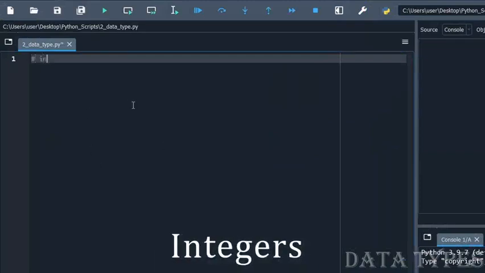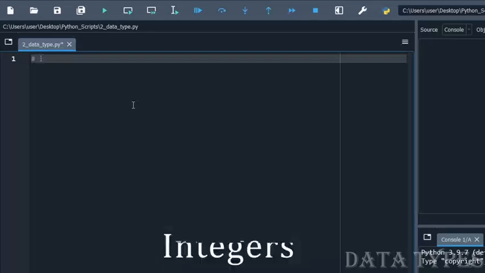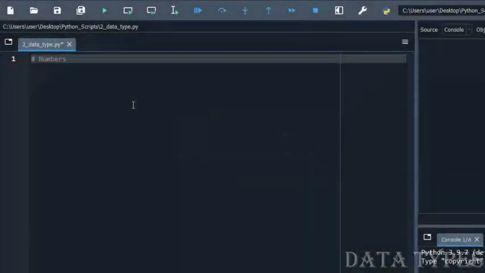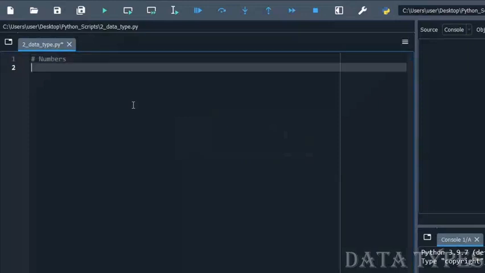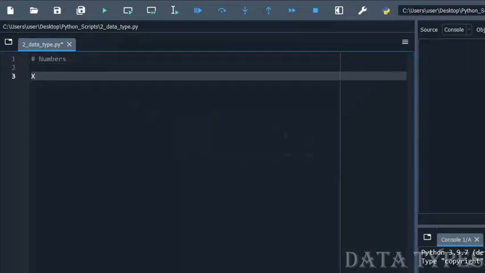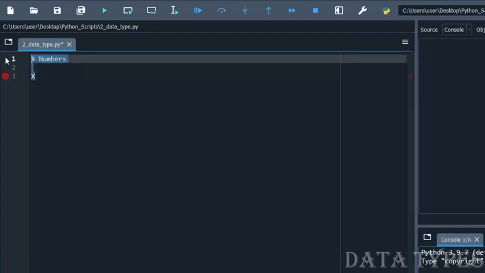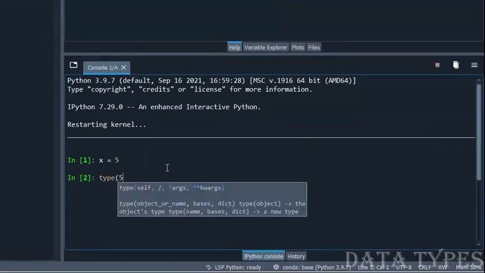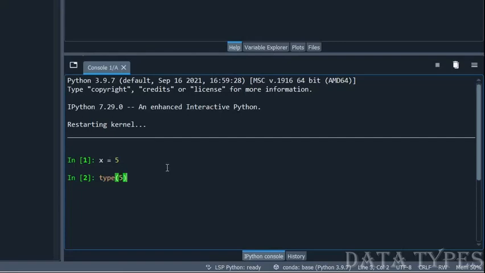You can define integers or numbers. Basically integers, numbers, floats, everything will come under numbers itself. So for a number, you can define x, or maybe we'll work on the Python shell itself, since we will use this later on. Here I can define x is equal to 5, and we can ask what kind of type it is. Type is an inbuilt function in Python. It is telling integer.